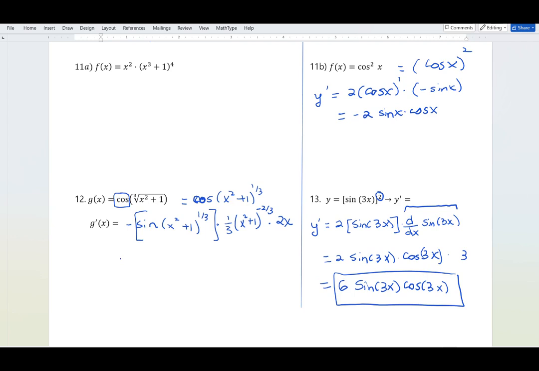So this one I still have to simplify. So here I have negative 2x sine of x squared plus 1 to the 1/3 all over 3 times quantity x squared plus 1 to the power of 2/3. So all I did there was just take the one with the negative exponent and bring it to the denominator, and then combining the constants or pull to the front the 2x, the negative 2x, and leave everything with the positive exponent in the numerator.